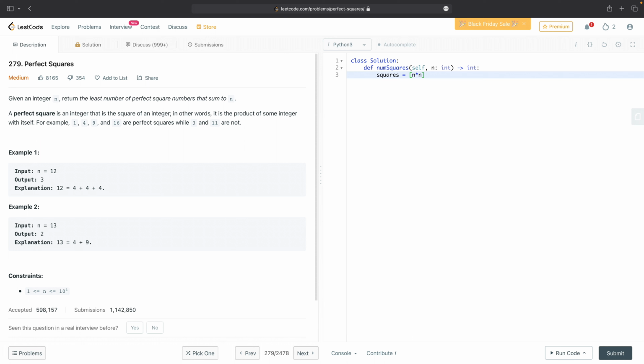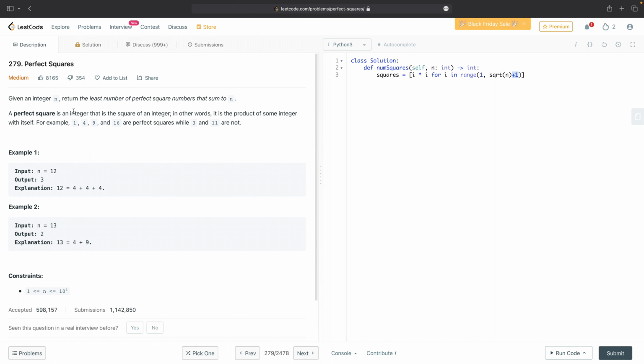I times I for I in range 1 to the square root of n plus 1. So this says I'm going to start at 1 and count up to the square root of n plus 1, but that's because this count is exclusive.